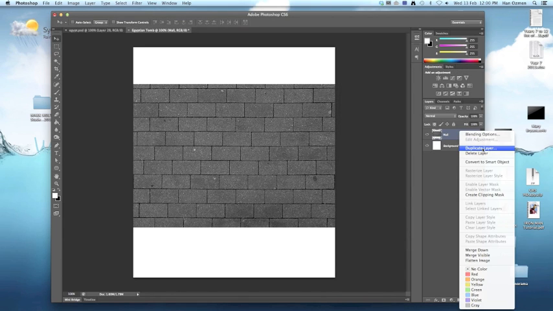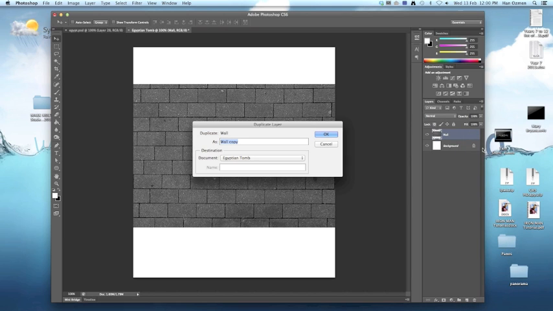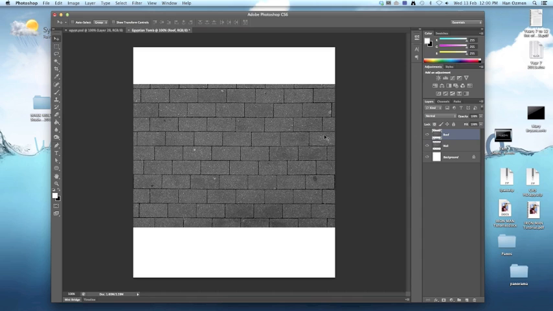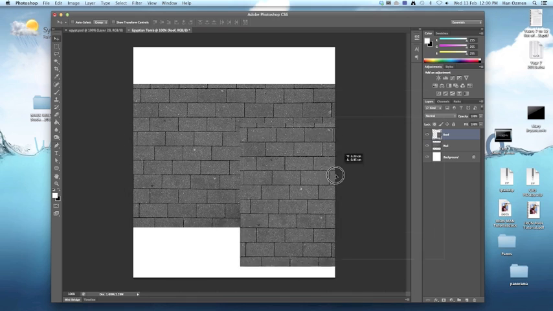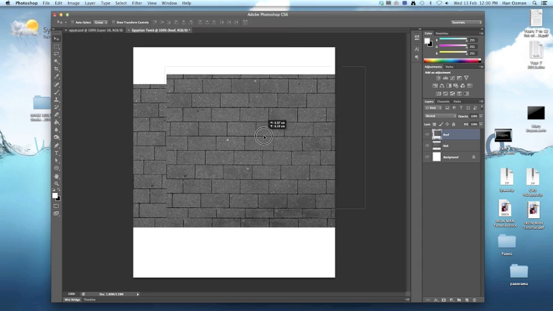Now what we're going to do, we're going to duplicate our wall layer. So right click the layer, hit duplicate. I want you to name this layer the roof and hit OK. Grab the moving tool and move the roof. Okay, the moving tool is the first tool there. Grab that tool and make sure you're on roof and just move that layer. You'll see we've got two now.